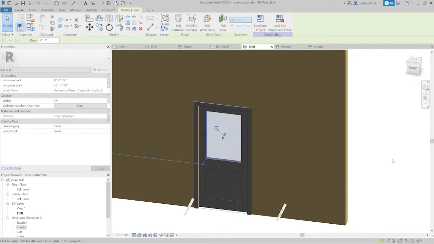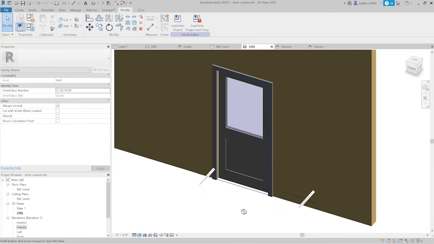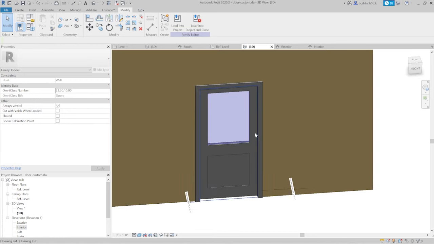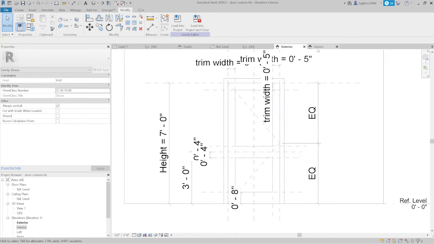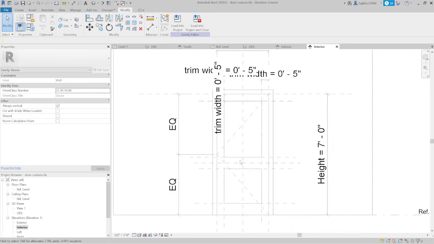Now we have our door that's having 2 panels, but we have a couple things to do before working on any of those other elements like a door handle. We want to for sure make sure it's presenting properly in our views. As we look to our exterior, interior views, we're seeing that it looks okay for now.